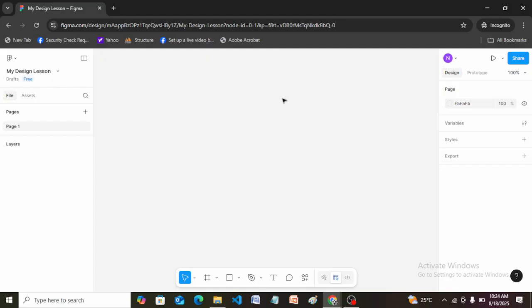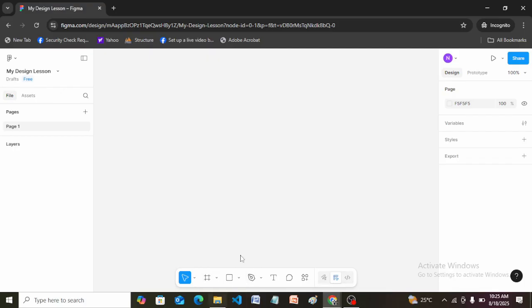Now, what do we do on the Figma canvas? This is where all of your design happens. If you want to design your website or your mobile apps, this is where you do all the design. So that's what we mean by the Figma canvas. Then 2, we have the Figma toolbar section. You just call it the toolbar section. These are our toolbar, where you have the tools you can use.